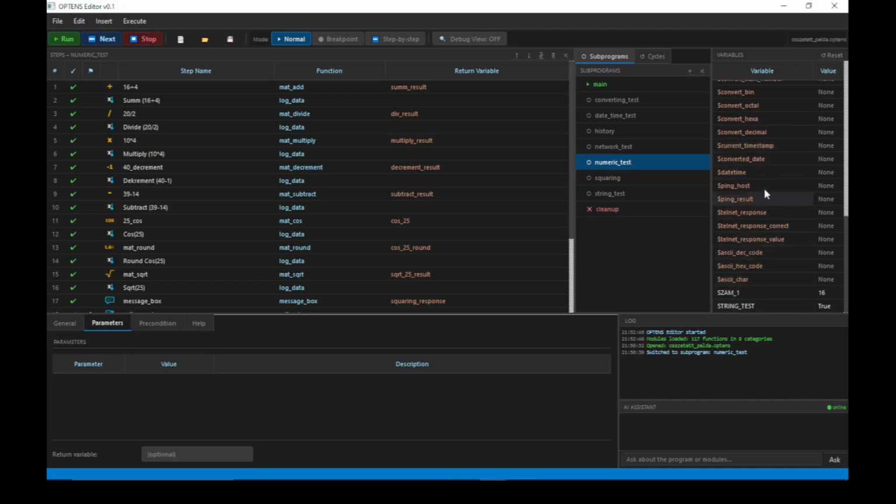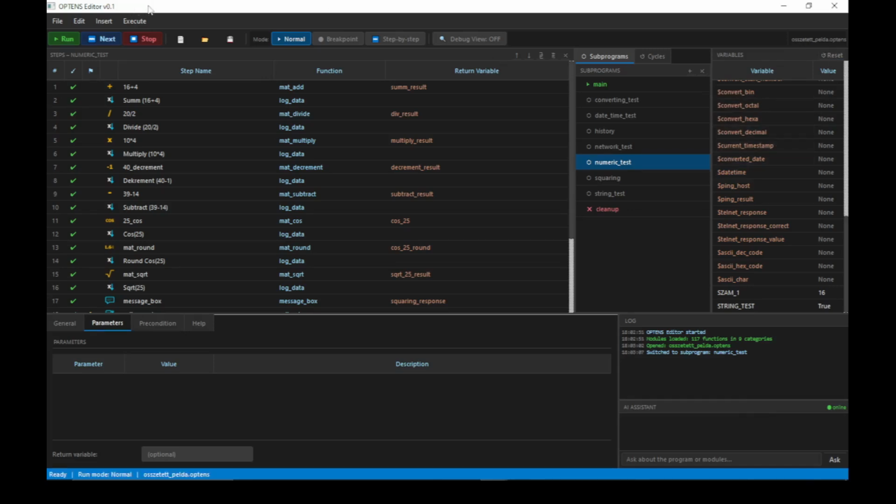The yellow ones currently have no value, while the white ones do have a value assigned. The yellow variables are created within the program and receive their value when the program runs. The white variables represent the variables stored in the configuration file associated with the test program. Every variable has a name, which can be used to reference it, and a value.